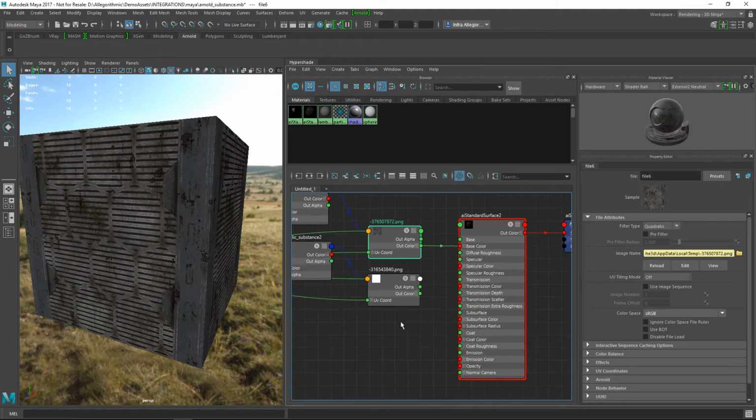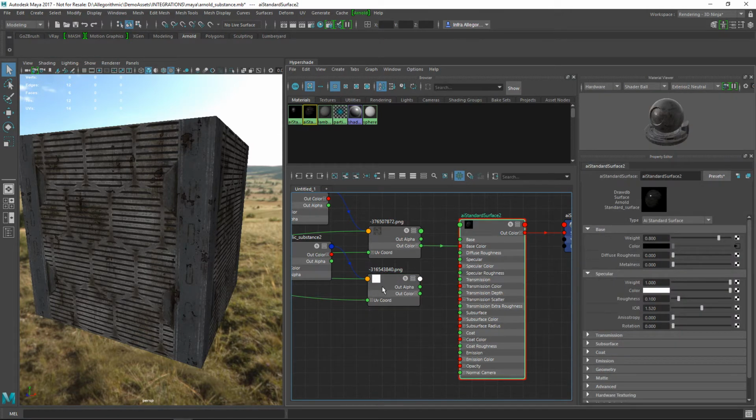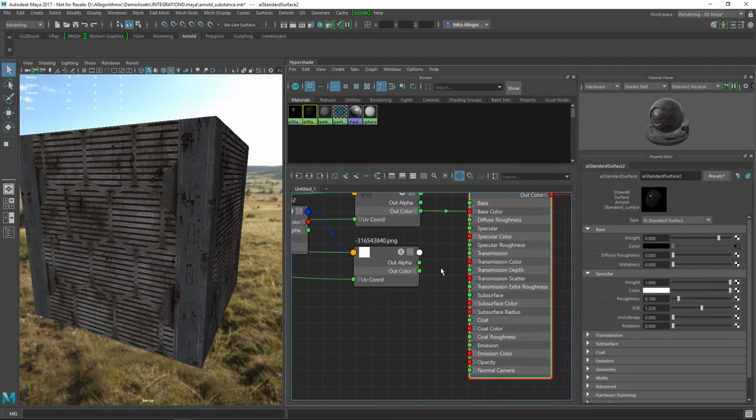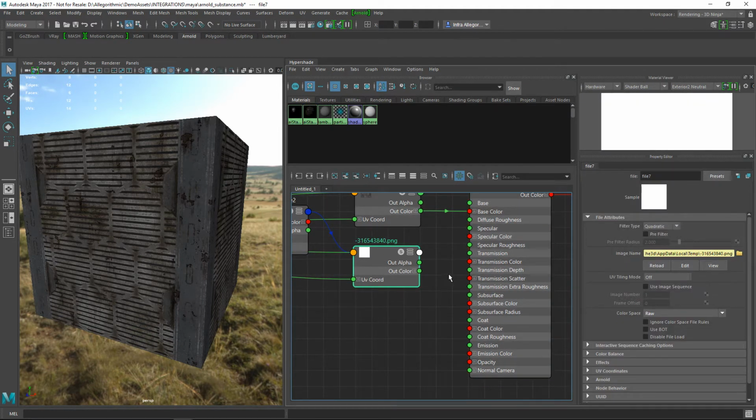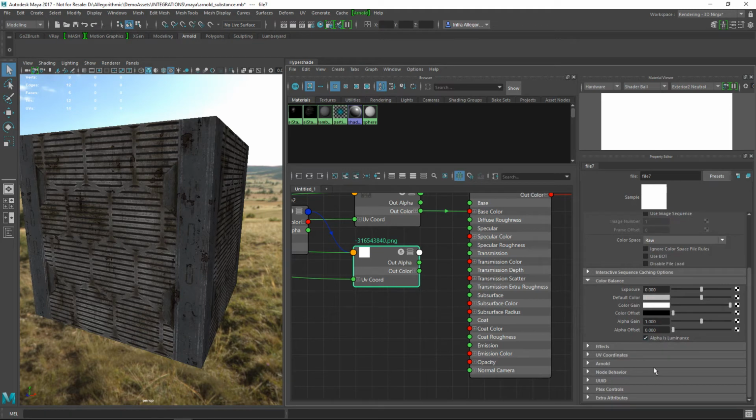Okay, so let me select this metal. Now there's one other thing that I'm going to do with this guy. You'll notice that I've been using this method of middle click and drag and drop to place these on here. Now, one little caveat with that. If I wanted to manually hook this up, I could do it. But if I just manually drag and drop, it'll set things up a little wrong. So for any of my grayscale textures, I need to come over here to color balance, and if I scroll down, there's an option here for alpha is luminance. I just need to make sure that's enabled. So we'll enable it.